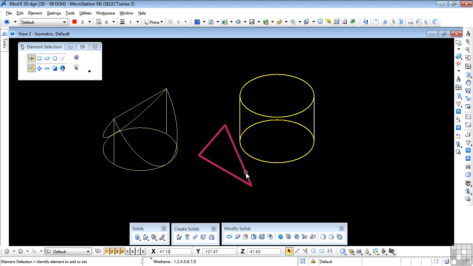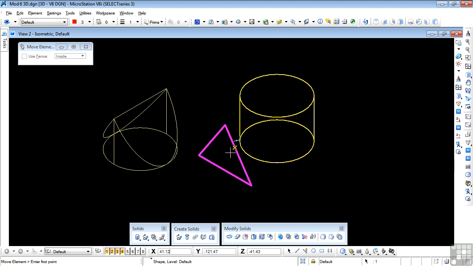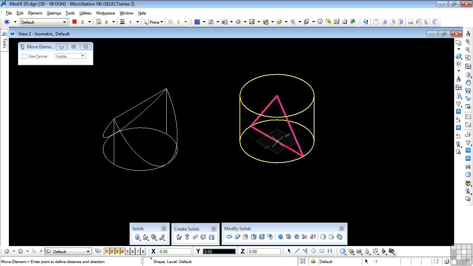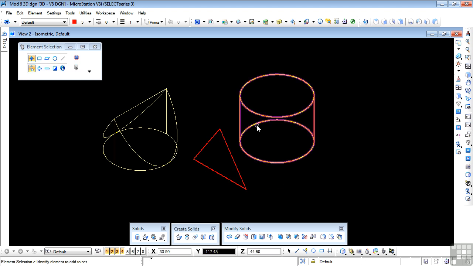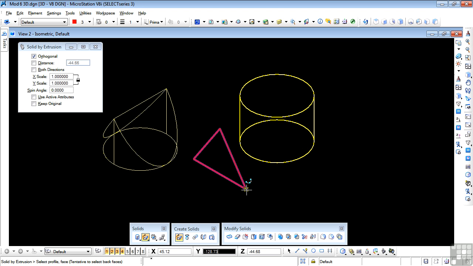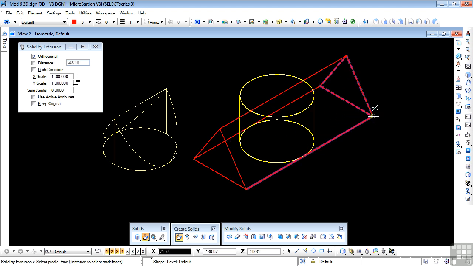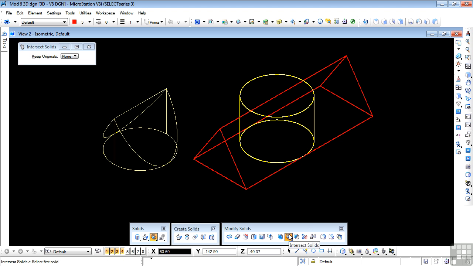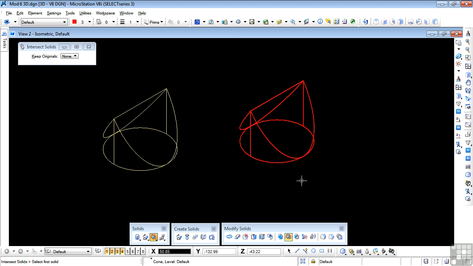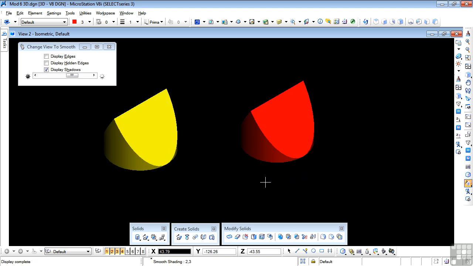So now I'm going to move my profile from its midpoint of the base here to the midpoint of my base circle. And I need to move it out in this direction, and I can drop it right there. Now what I've done, of course, is to align it with the base of my cylinder. Now I can extrude this, and I can take it right past, doesn't matter how far it goes. Now I can use the Intersect Solids tool and select my two solids. So I'll select that one, and data point, and let's have a look at this thing. There. So that's done.